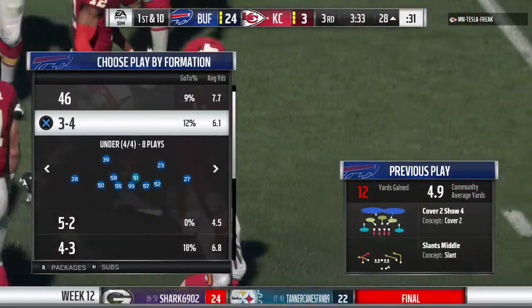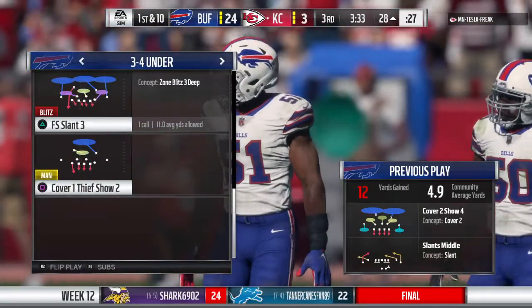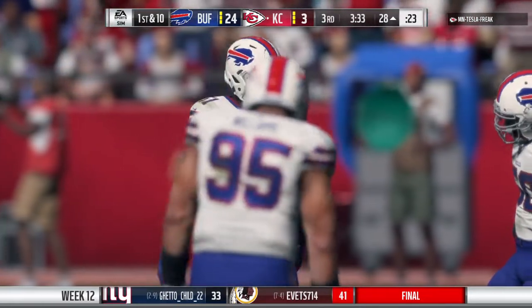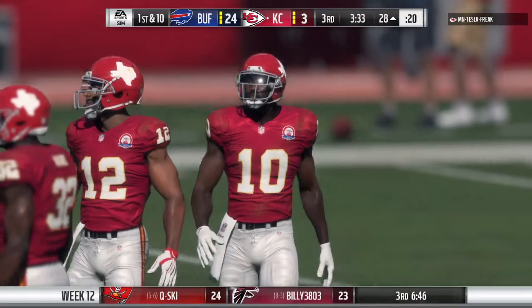Tyreek Hill, he had the 2 fastest plays in the NFL last year. 1 on a kick return, 1 on a punt return, topping out at 23.24 miles per hour. That's advanced analytics right there. Our guy Marvin, you know what he said? He's really fast.